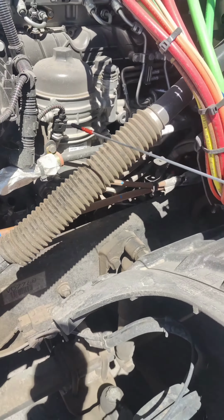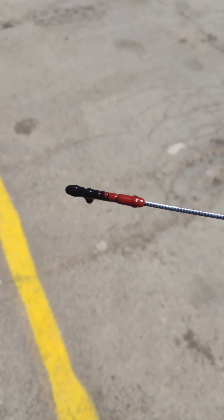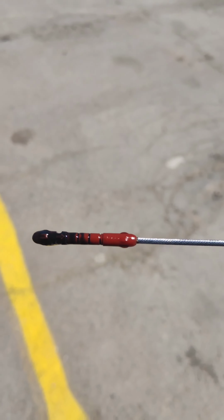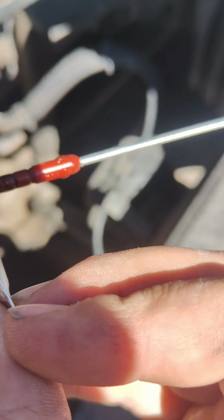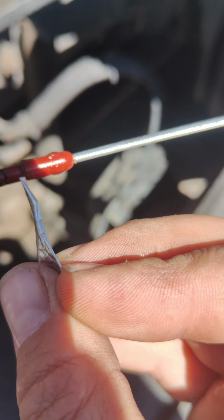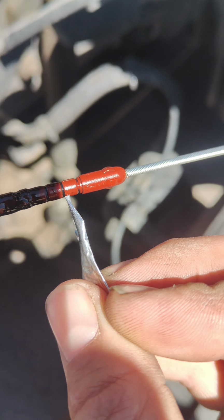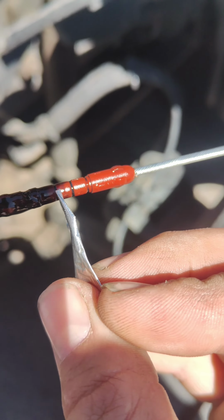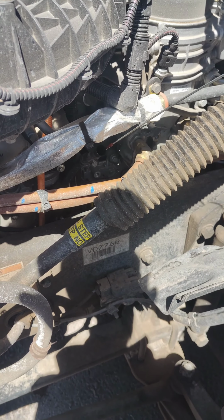Now take it out, and as you can see, this is our oil level. There is the lower line and the higher line, and it should be right between them. The oil level, as you can see here, it's one arrow, and here it's another one, and the oil level should be right in the middle. If it's a little bit higher, it's okay. If it's lower, then you should add a little bit. Try to keep it in the middle. This is the best you can do. Now we're gonna put the oil dipstick back.